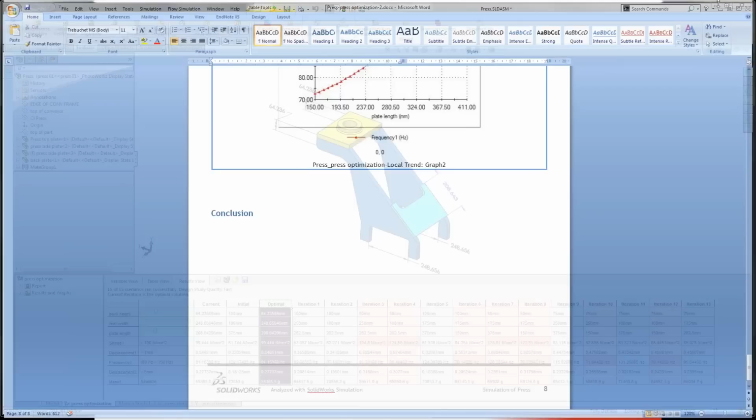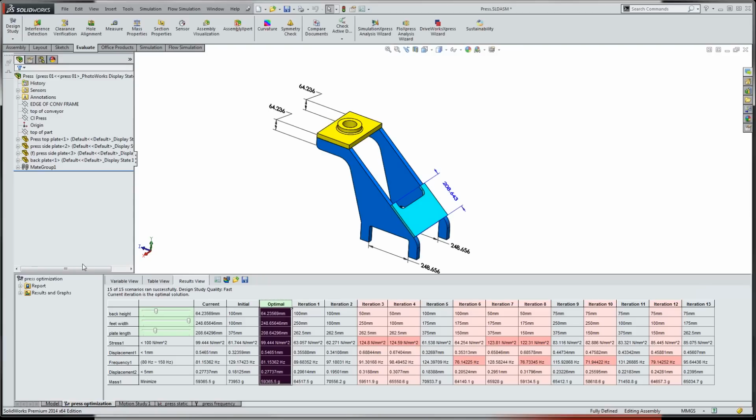All right. So as we promised, we got the 3-stage done. First, variables. Second, constraint. Third, optimization goal. And we found that a 20% mass reduction can be achieved while maintaining everything. All right. So that is the first study I would like to show you. This is a metal part.